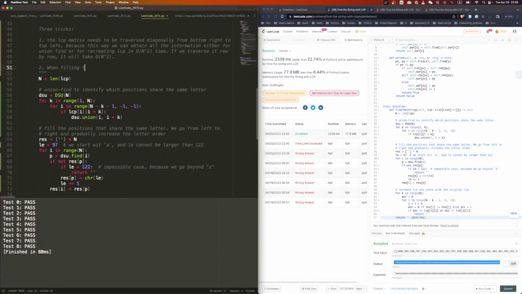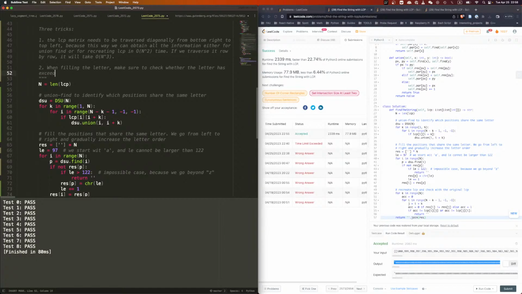Two, when filling the letter, make sure to check whether the letter has exceeded the lowercase English letters.